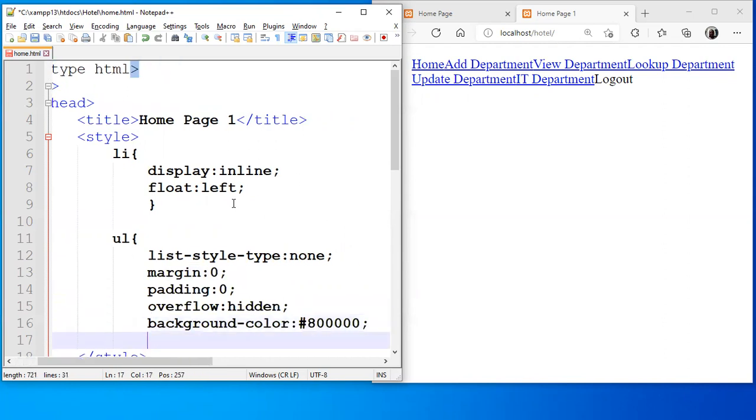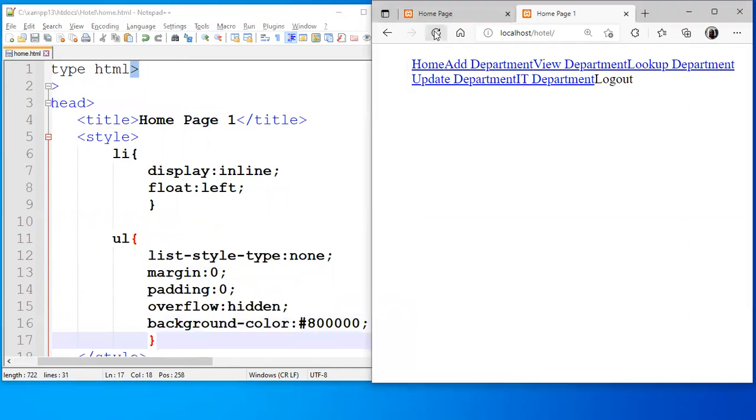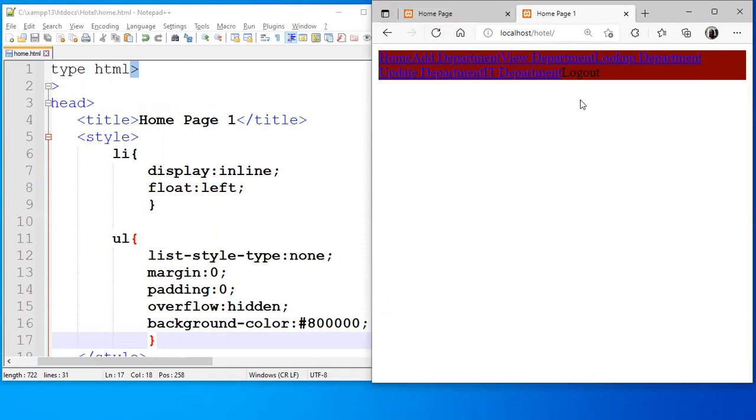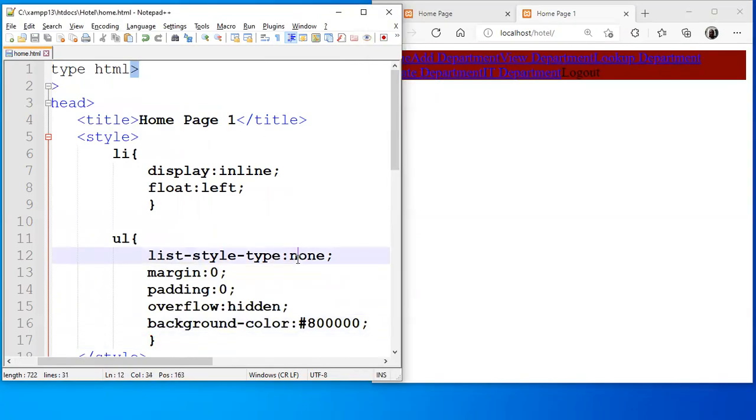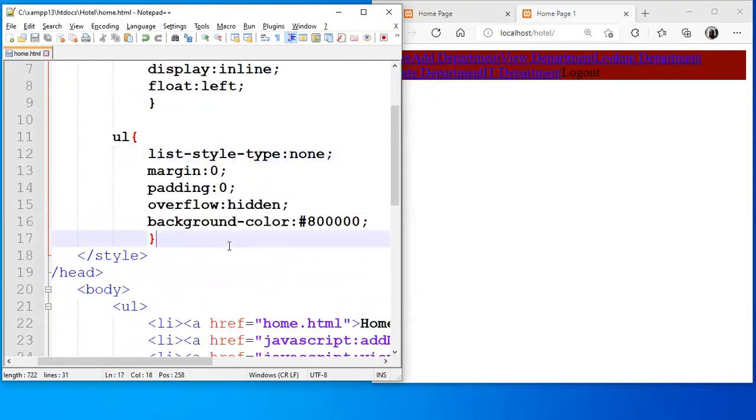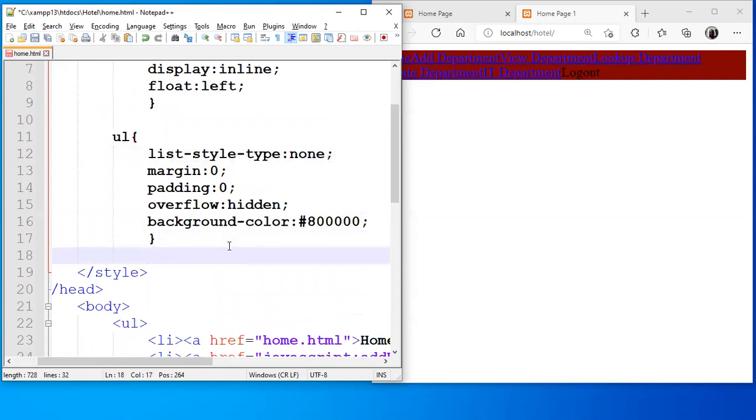I'm using the hexadecimal number for the color, and we will see the difference here. All right, so there it is. Maximize. So we come down nicely. We have set the background and so on.